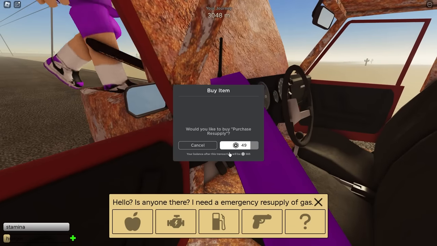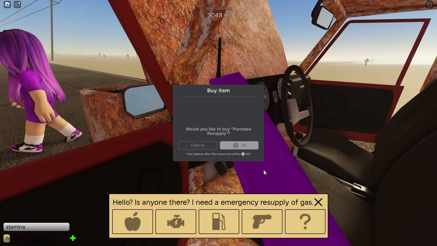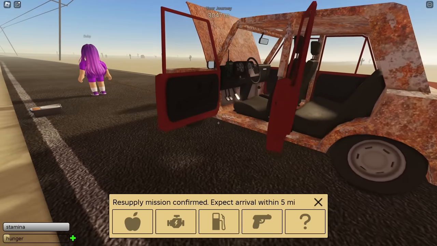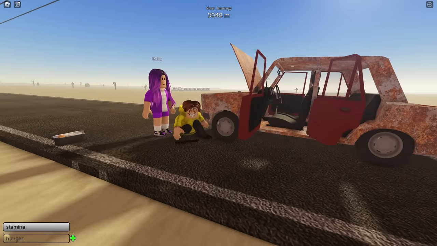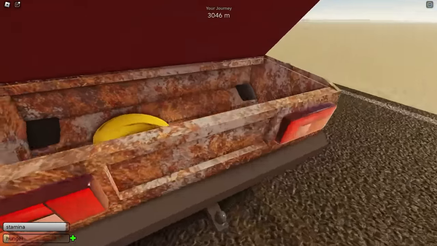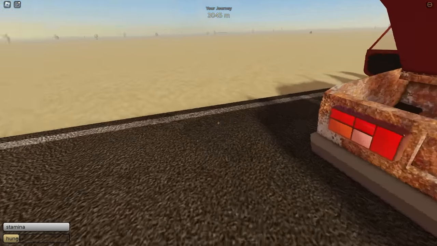Oh, gosh. But here, guys, I'm going to go ahead and order a little bit of gas. Let me just go ahead and order this gas supply drop. And all right, there we go. Mission confirmed. Expect arrival within 5 minutes. Let's go. Wait, Dash. There's a banana in the trunk, by the way, if you're still hungry. Wait, what? Really? Hold on. I want to eat that. Give me the banana. Give me the banana. I'm eating it. Let's go.